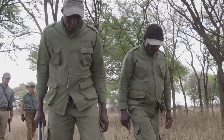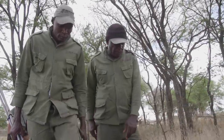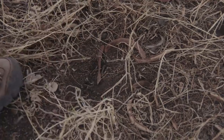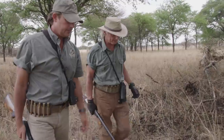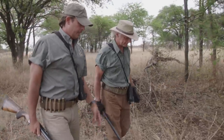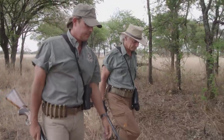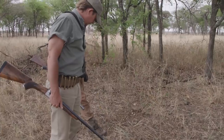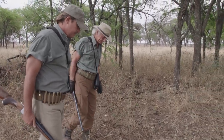This buffalo's headed straight down to that korongo down there. We'll go up and see if he's there, if he's going through. So you slowed down a little, huh? Yeah, he's walking now. It's tougher track in here. He ran hard, man. Yeah. This time of night. Now you can see where he's walking. It's real tough, slow tracking. Very hard ground. Like there's hardly anything here. Yeah, that's all they see is one little nick.